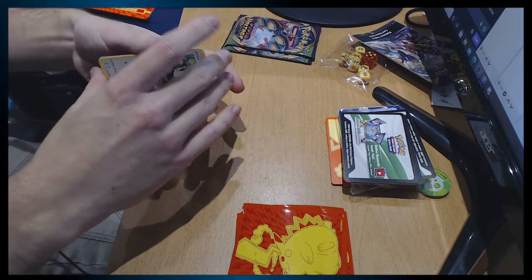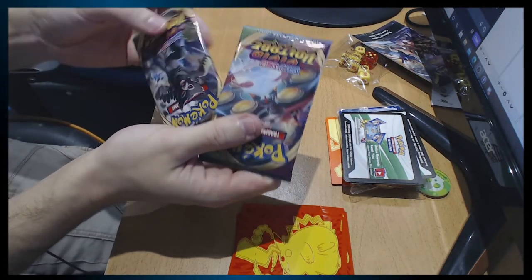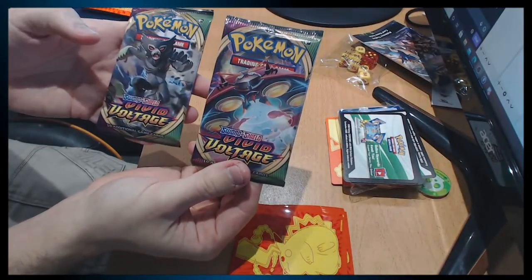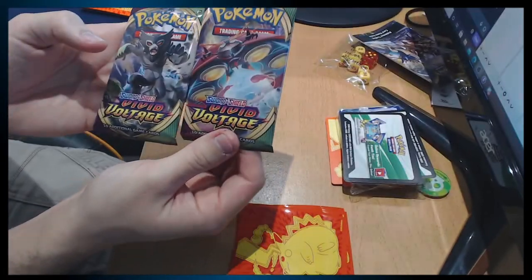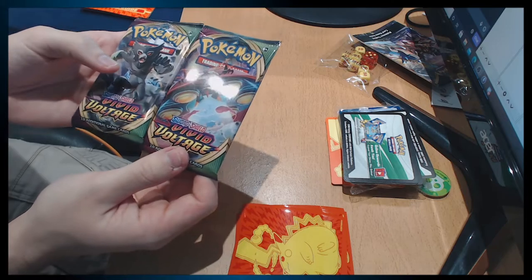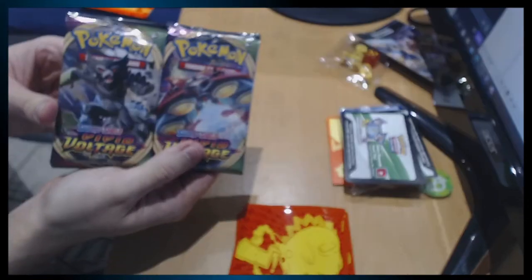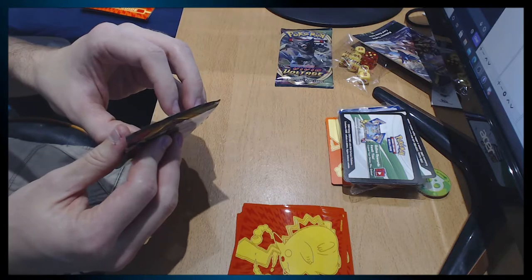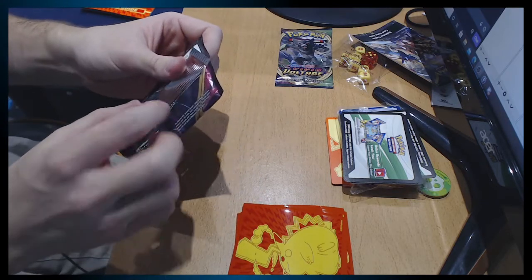I'll sleeve all these up later. He makes the weirdest stuff out of names — isn't that half the fun of watching me? Should we do this one or this one? Right or left, what are we doing? Just pronounce the names — shut up! Which one are we doing boys? So your box only had three packs? No, it had eight but me and my fam opened five just because they were really excited, so I opened a few off stream. In before rainbow Pikachu!